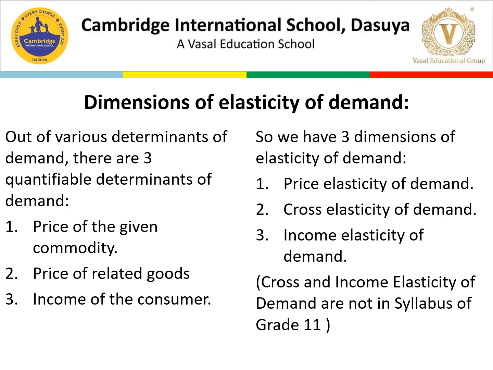Next are the three dimensions of elasticity of demand. First is price elasticity of demand, second is cross elasticity of demand, then income elasticity of demand. In our syllabus till grade 11 we have only price elasticity of demand. I've given you this because you're going to read about all these dimensions of elasticity of demand in the future, in your graduation years or maybe post graduation years. These are important, but we are going to cover only price elasticity of demand. So let's begin with the price elasticity of demand.